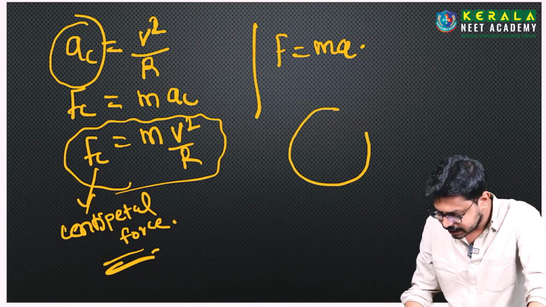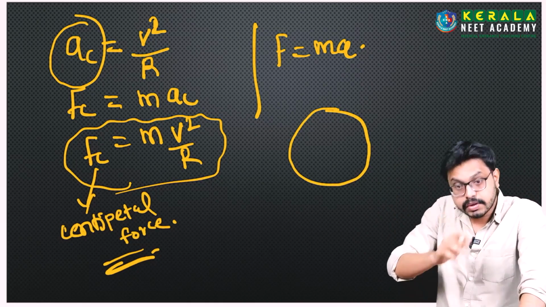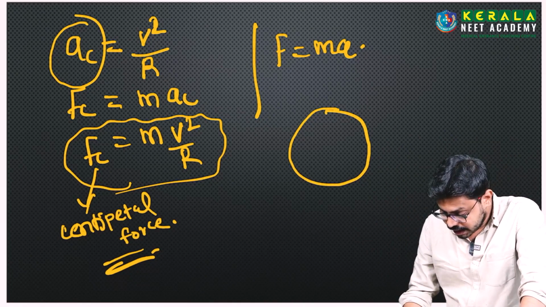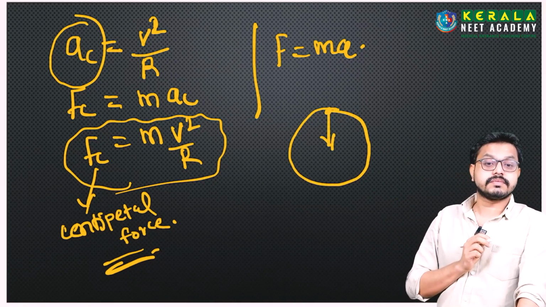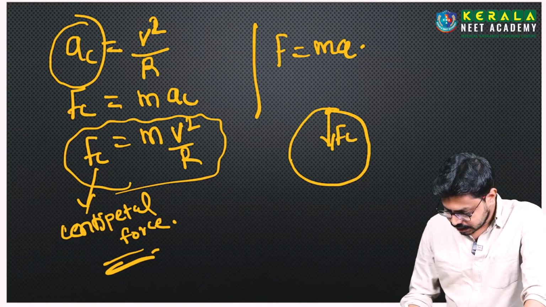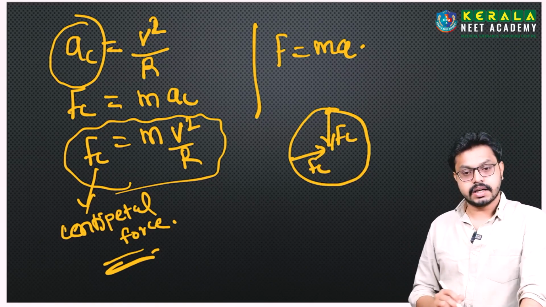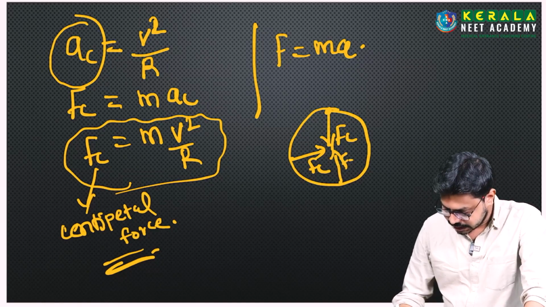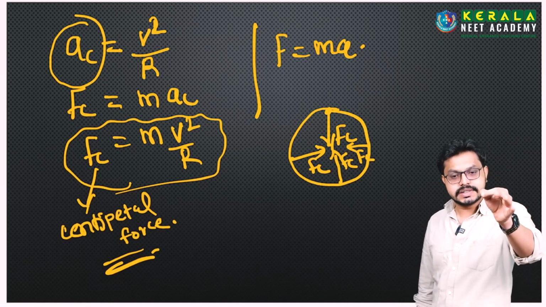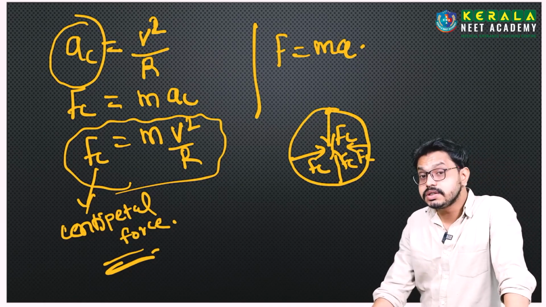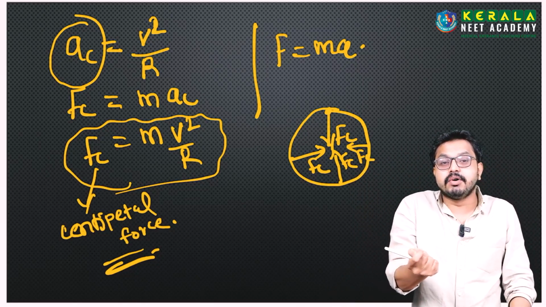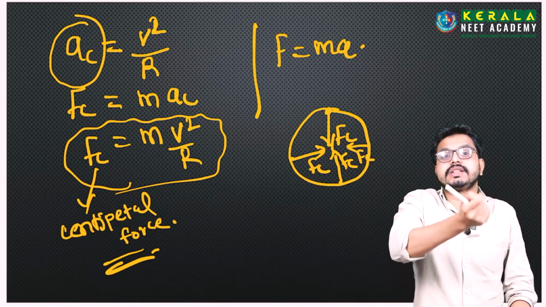If you consider a body like this that is circulating, so the body is under uniform circular motion, let it be. So if you mark the Fc, what is Fc? Centripetal force. What is the direction? Here, what is the direction of Fc? Here. Here. Here. So towards the center, the force. What is the force? Centripetal force. The centripetal force maintains the body under circular motion.